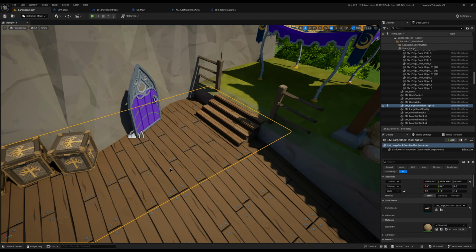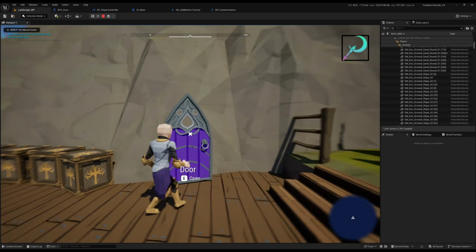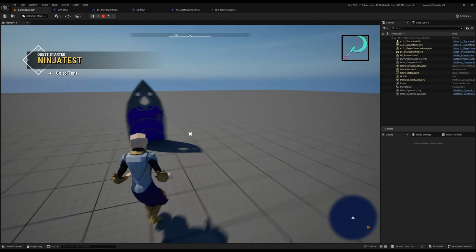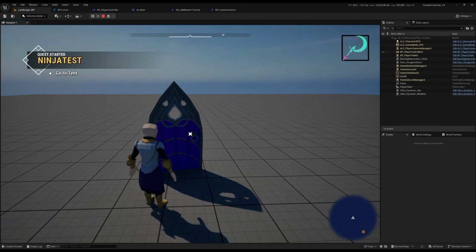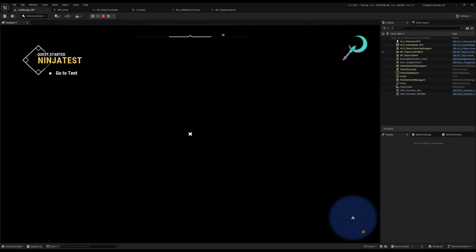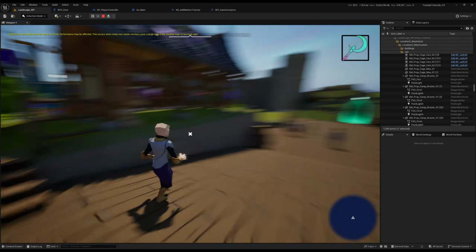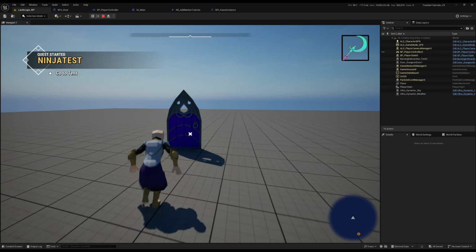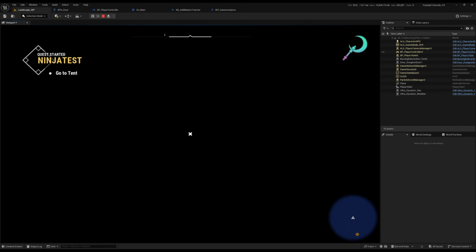So let's play from here and see how we go. Now if we come in, we're facing the door. It shouldn't matter which way we go because we should always face outwards. There we go. We'll come back in, we'll open the door again. And we are facing, hopefully, outwards. There we go, ladies and gentlemen. How cool is that? We now can enter dungeons in and out. We are facing the correct way. Loading screens will cover it up. How cool is that? There we go.